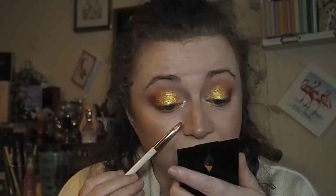Right, and I've not taken it all the way across. I used to take it all the way across, like to where my inner corner highlight is. So again, on first impressions, the palette, to me and my tastes, it's not missing anything. You do have a few dark shades in. You've got chocolate, black cherry. I think that's it, yeah. Raspberry would be classed as a bit of a dark shade, but not.